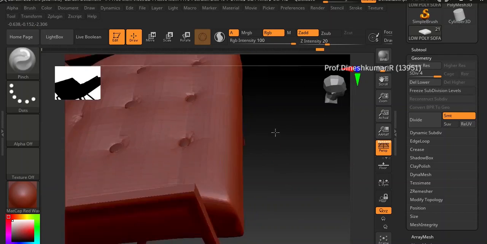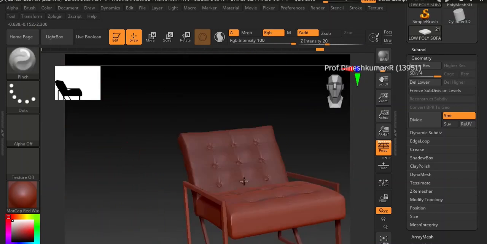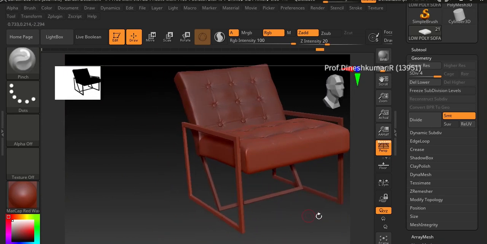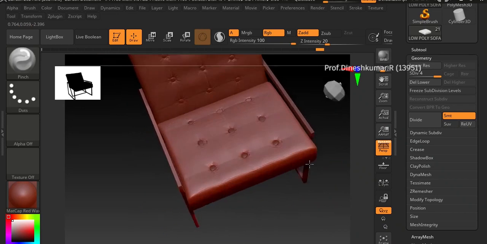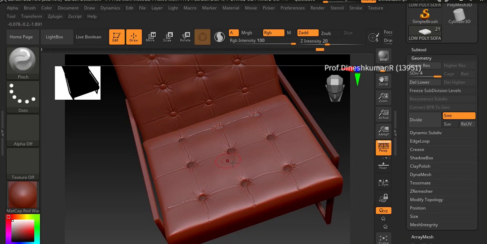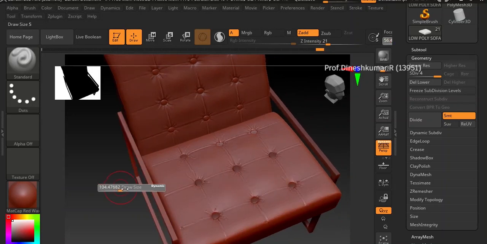And it's purely up to you to try to match your 3D model with what output they have given you. And if you want any area to be built up, then you could use the standard brush. Then you can just click and drag, click and make those areas bigger. So maybe if you wish to increase the intensity, and if you just drag, you see that you can bring the shape up.